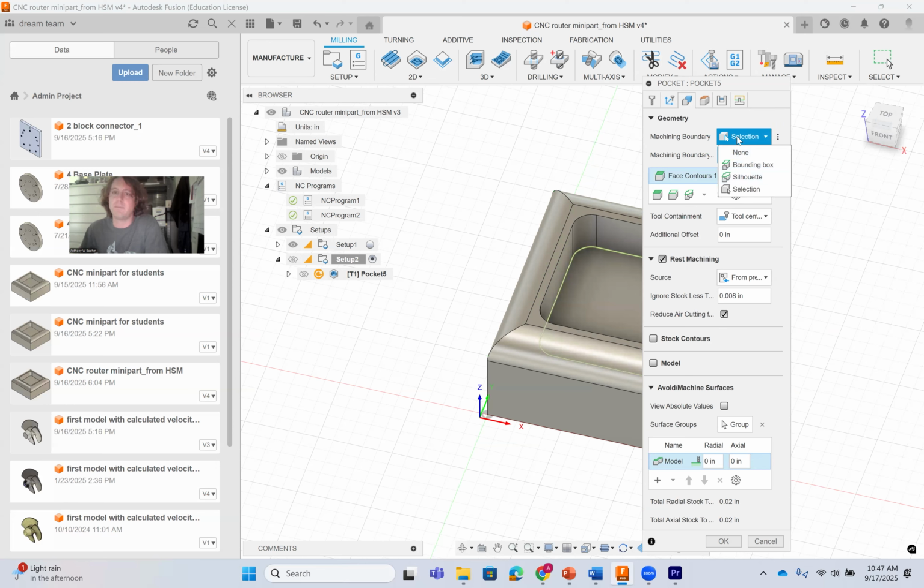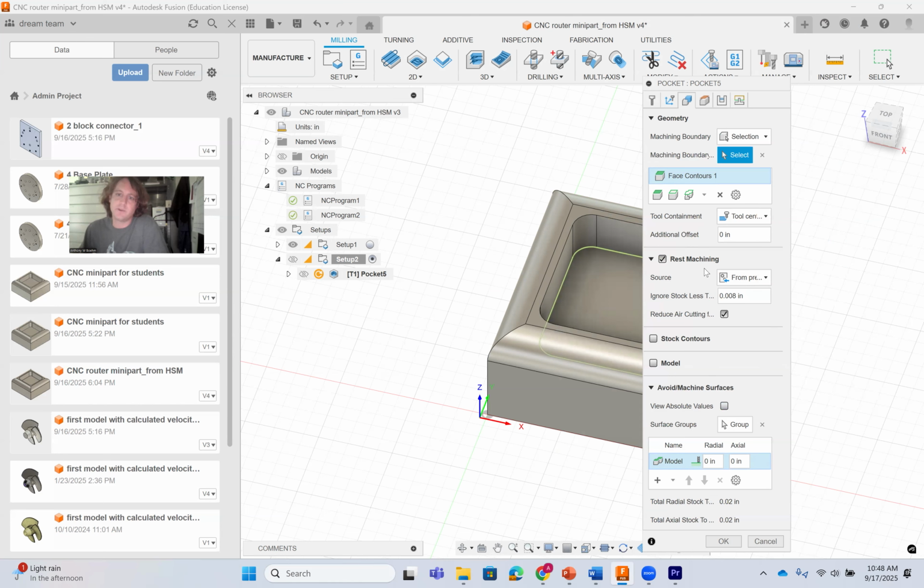So I'll go over all these bounding box. You could give a boundary section to where you want to cut. With silhouette, you kind of just leave it at that, and then it figures out on its own what it thinks you want it to do, which can be very helpful if you have a lot of complicated geometries. Doing a silhouette is nice, but we're going to do selection because we really only want it to rough out the inside of the pocket here, and we'll do the roughing with some other operations so that I can show you what all those do. So I've selected that face, and that's good.